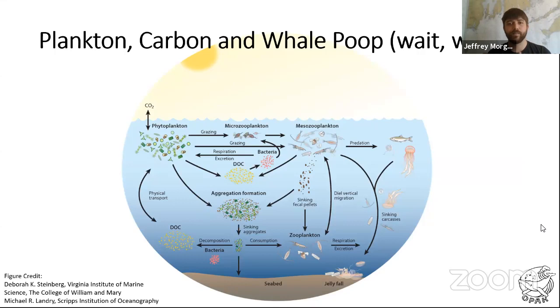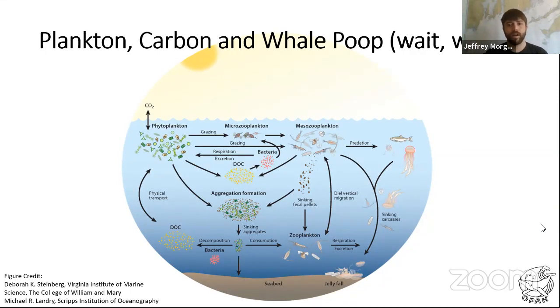However, it's not just as simple as phytoplankton taking in carbon and then it's forever in the ocean. Those phytoplankton are eaten by zooplankton, as we saw, and then those zooplankton can die and sink down to the bottom. Those phytoplankton could die themselves and sink to the bottom, and then all of the mixing in the ocean from the currents can push that carbon back up. So there's a lot of ways that that carbon might not make it down to the seafloor where it might be forever in the ocean.